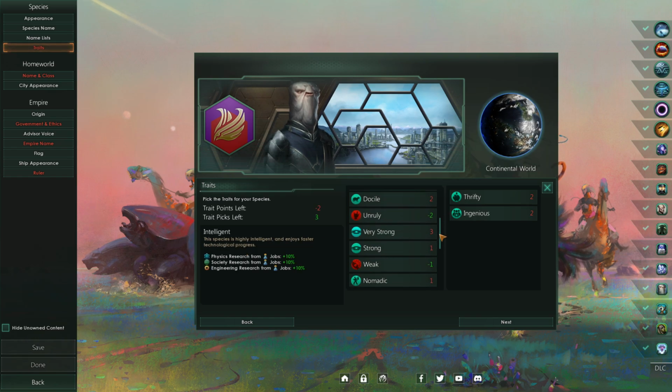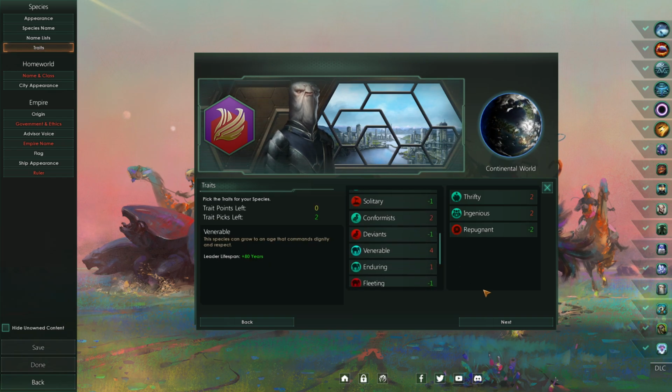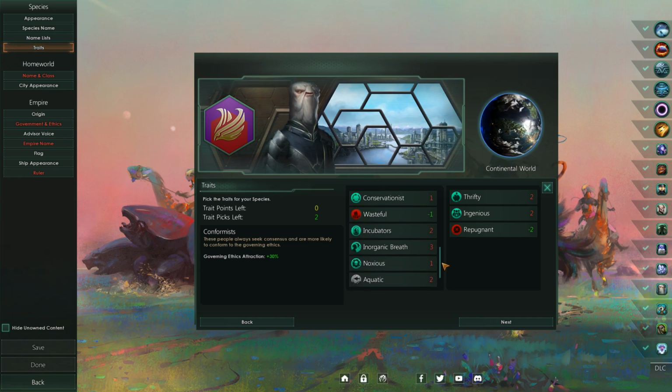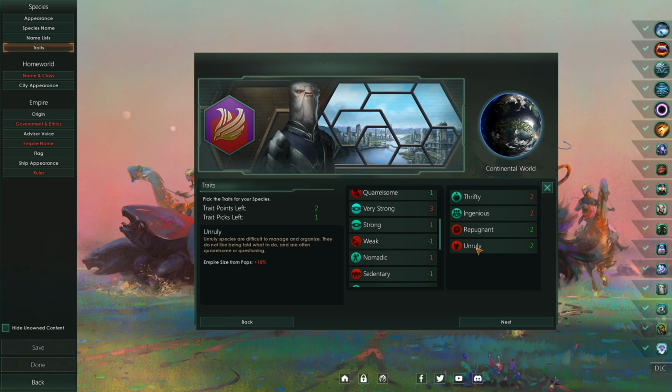So we're at -2 right now. That's not shocking. We're going to go for repugnant. Nobody likes us. I mean, look at us. We look like this. No one likes us, and we are trying to impose our will on all of them. So we can get another, like, -2+2, if there is such a thing. Like unruly. Empire size from Pops would be interesting, actually. That kind of goes counter to how I usually play, so we'll see how that plays out.